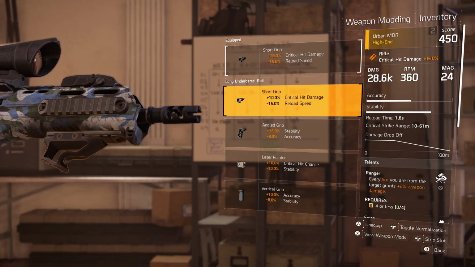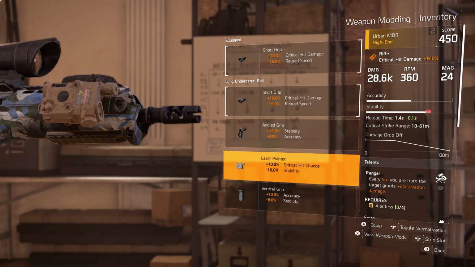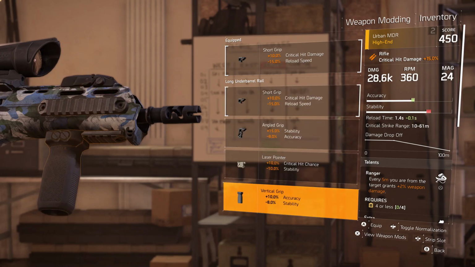That's an alternative, you could do that. But the crit hit damage as well, short grip crit hit damage, and then reload speed. Reload speed doesn't really matter. But if you were just stacking raw weapon and headshot damage, you would use this accuracy one. The stability doesn't matter because you want to keep it accurate more than stable.